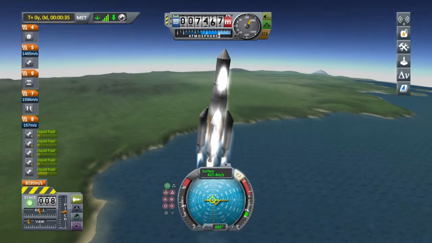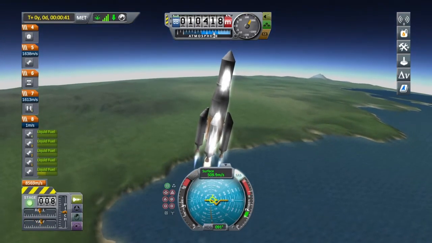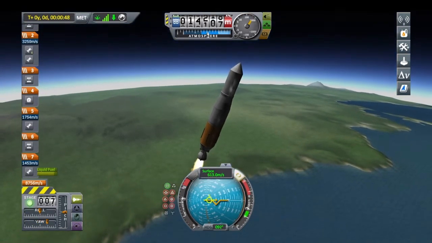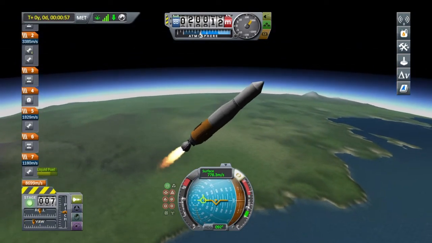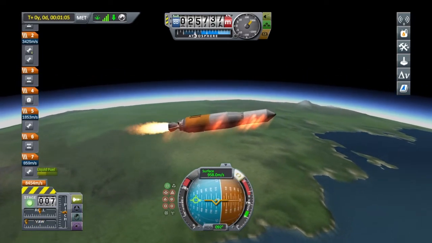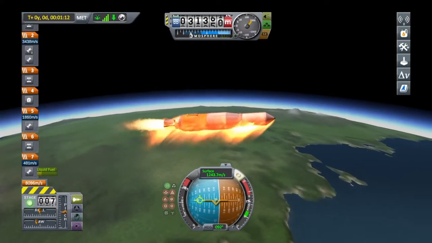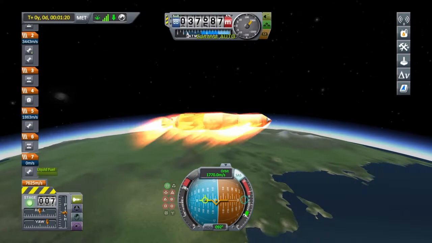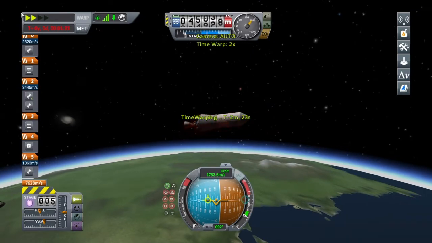Now, first thing we're going to want to do is, don't do it as fast as I'm doing in the video, I've sped it up, but you want to do a slight gravity turn, as you can see me doing here. Realistically speaking, this is not necessary. This rocket has way more fuel than it needs. In fact, we'll be circularizing at the Mun with the second stage, mostly because of how light the payload is. Anyway, we can now stage that first stage there, and we can now coast our way to orbit.